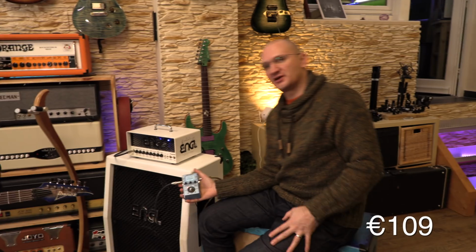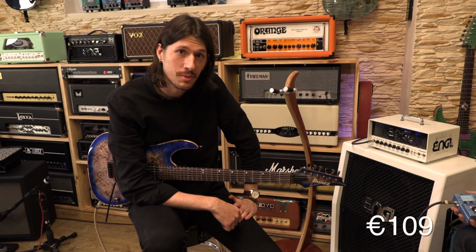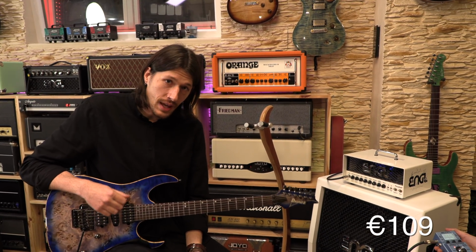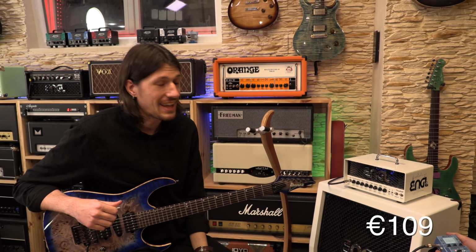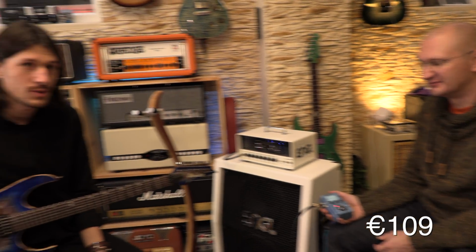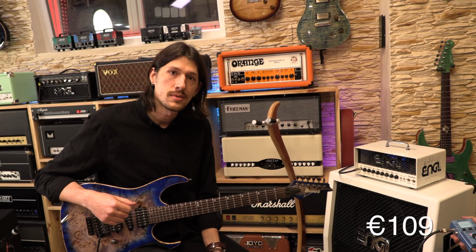So, if your significant giftee doesn't already have tons of effects, especially delay and reverb, which you find out how? By looking at the pedal board. What's a pedal board? A little black, usually black metal thing on the floor, not your pen, for the women, it's usually squared and there are pedals on it. Pedals? Pedals! Okay. Le pedal! Le pedale. And you have to look if one of them says delay, chorus, or reverb.